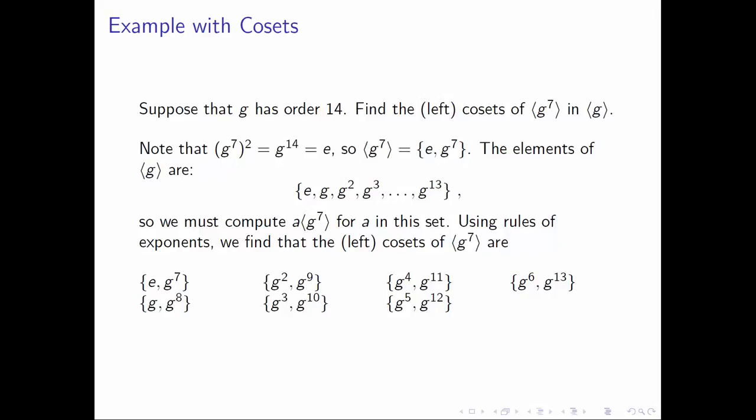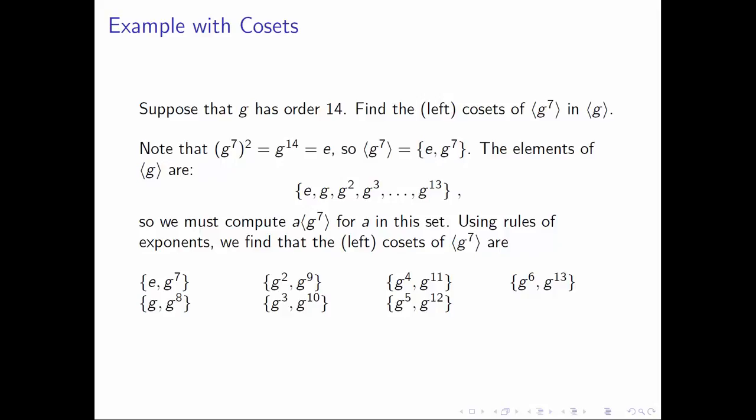So let's see here. We take the element g to the 7th. Let's first figure out what the group generated by g to the 7th looks like. We start taking powers of g to the 7th and figuring out what those elements are. So g to the 7th raised to the first power is one element that belongs to the group generated by g to the 7th. The next element would be g to the 7th squared. And using rules of exponents, g to the 7th squared is g to the 14th. What we're assuming is that g has order 14, and it follows that g to the 14th power is the identity. So we get to stop there. The group generated by g to the 7th is just the identity and the element g to the 7th power. So that's our subgroup: the identity and g to the 7th power.